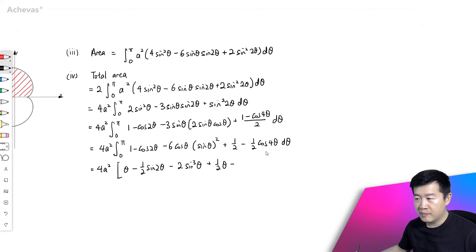Then plus this is going to be half θ minus this. Integrating it is going to give me sine 4θ divided by 4, so 4 times 2 is going to give me an 8, so 1/8 of sine 4θ.